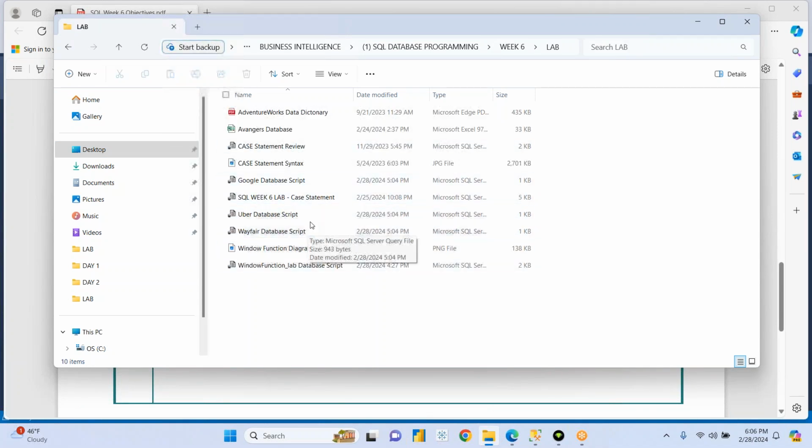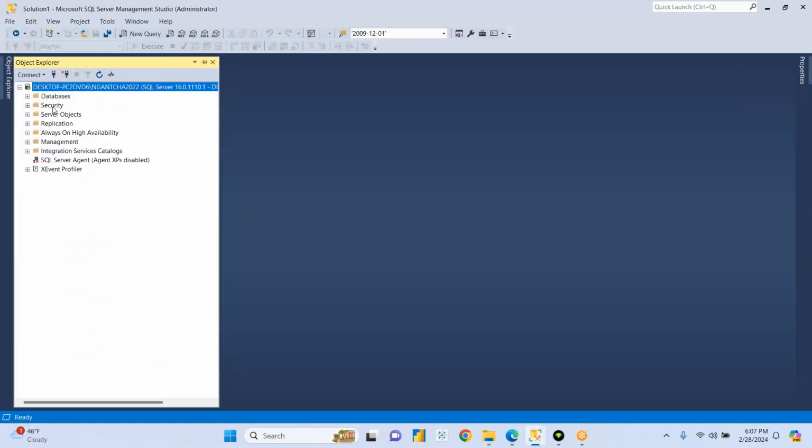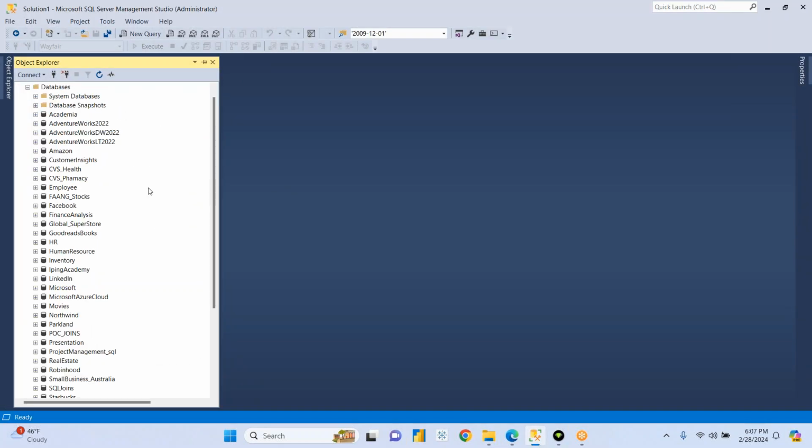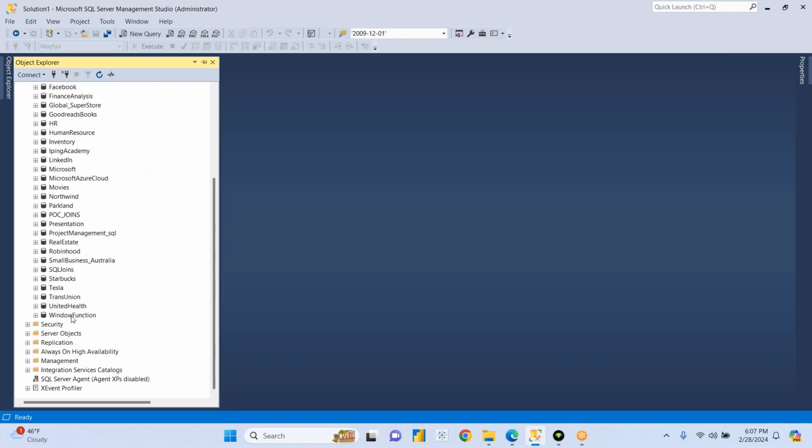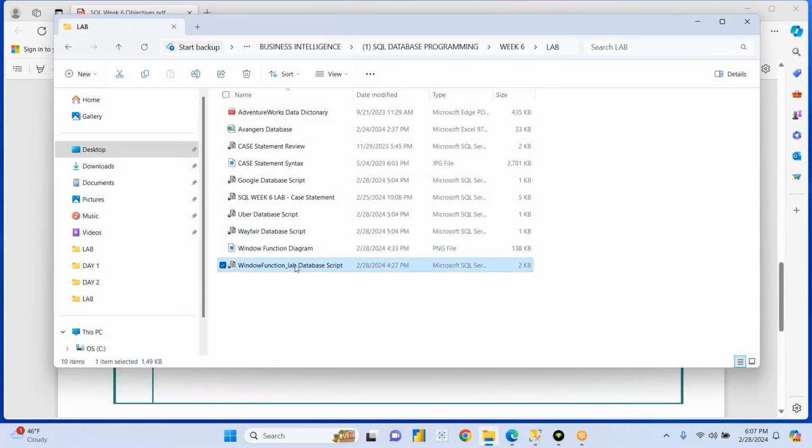Where is that script? This one right here. Remember, we already have a window function database. This one I've added the underscore lab so that it's different. We're going to open this one and execute.